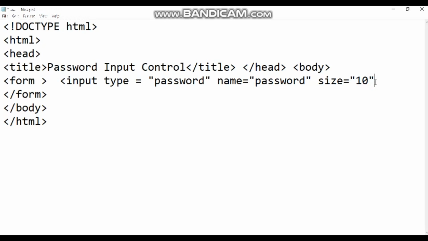So if you do not want the box to be scrolled, you can include the maximum length by an attribute called maxlength. We can set it to how many characters we want the window to hold, so that it doesn't get scrolled out. So this is the way we can set a control over the text that is being displayed.